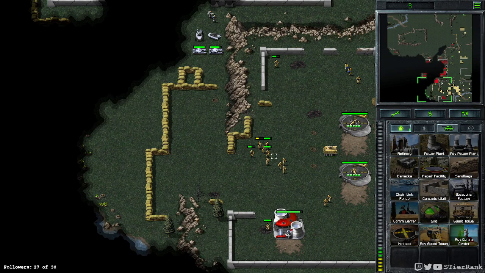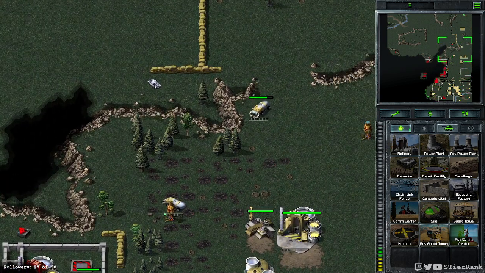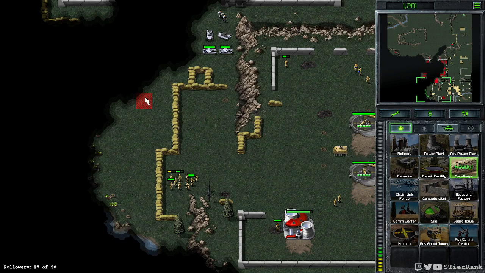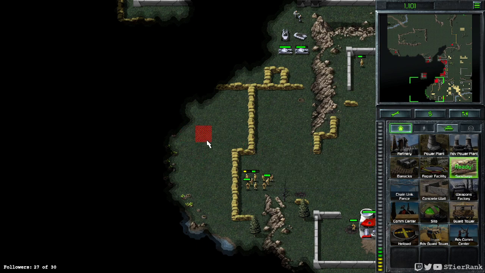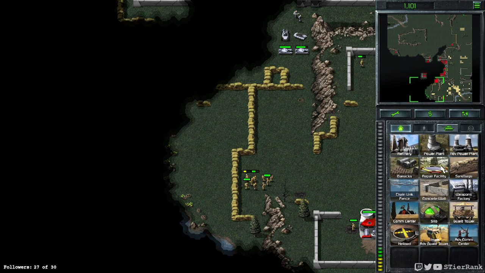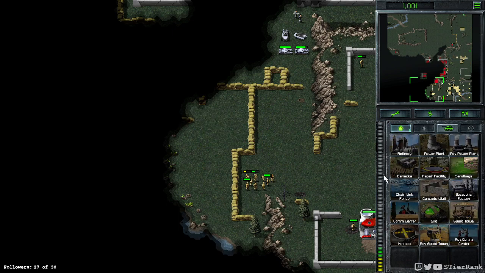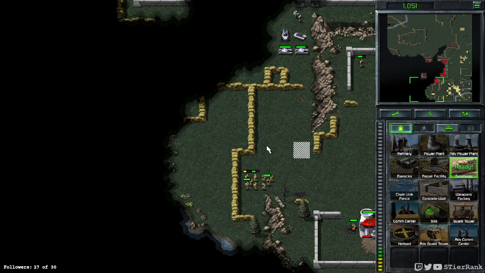Alright, we'll play for another minute or two. I do want to try scouting this area a little bit more, but we just really don't have enough money for anything. Let's just cancel across for a minute. Building. Construction complete. Because if I can delay them getting to me long enough, that's still an accomplishment. Cannot deploy here. Construction complete.